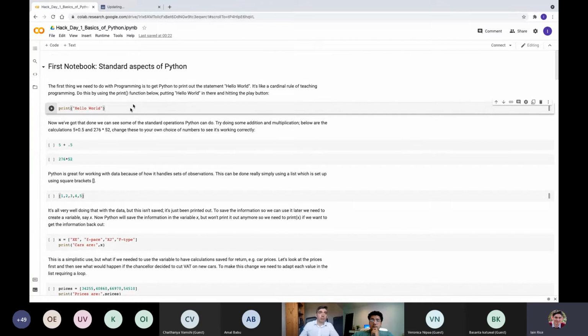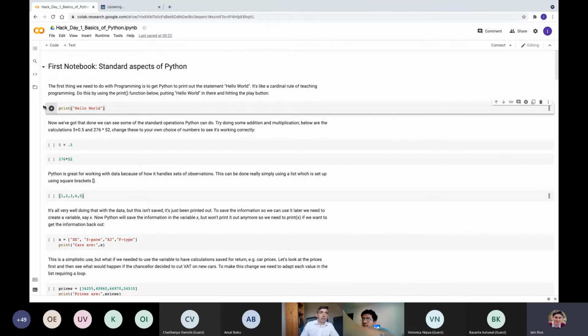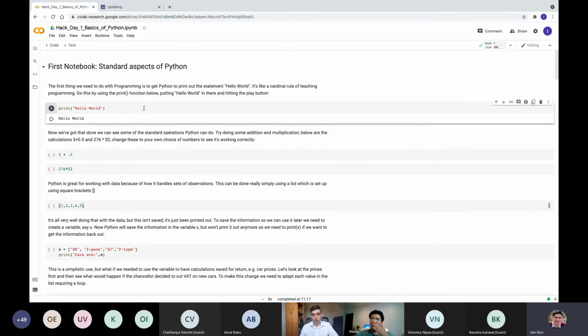Now this is what Colab looks like. It's got bits of text, it's got bits of code, and we can run our code online. So I don't have to worry about what your computer setup is, and you don't have to install anything. You just go to this website and you can start running your Python code. Really easy for teaching, really great for getting it to work. We're going to delve into this notebook much later on today. We've got some more stuff to go through before we get there.